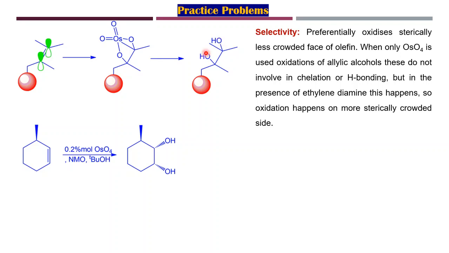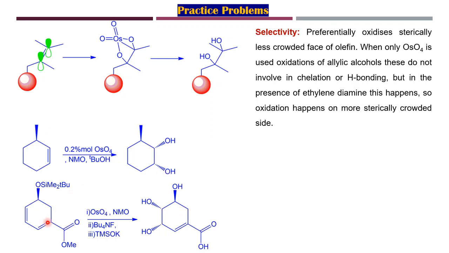Okay, so let's look. We have some group over here which is methyl, can also be an OH, that is CH2OH, and you have only osmium tetroxide, there is no ethylene diamine over here. So the OH groups that are going to be joining on this particular ene bond are going to have a stereochemistry that is opposite to the stereochemistry of this methyl group. That is, if it is in the alpha bond, these ones coming will be in the beta bonds as shown. I hope that is clear.